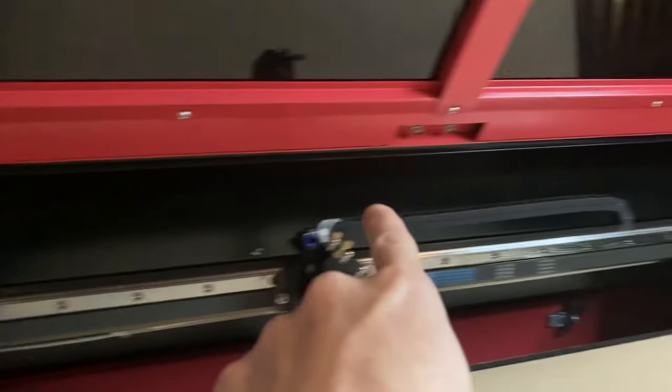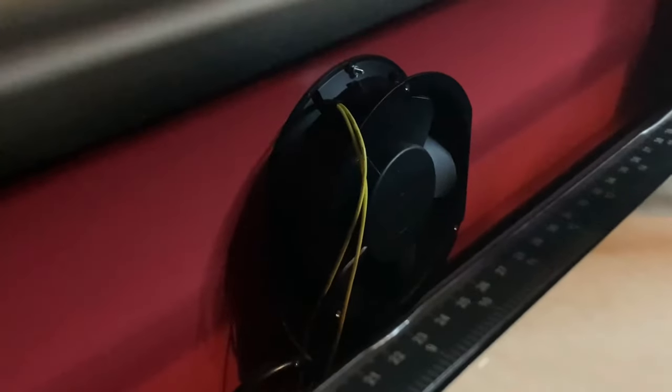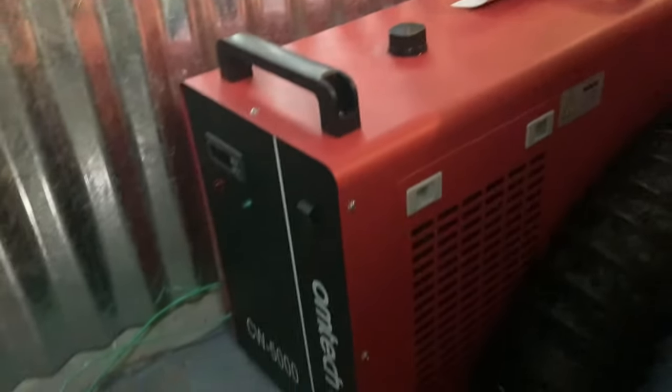On a lot of these older machines, there is a light on the back, but on this one they actually put it right here on the rail with the laser head. I also really like that this thing is only about 20 inches tall from the ground to the Omtek logo — it's like the same as my knee. It's really easy to get in here and work comfortably and reach back there if you need to. Back here you can see the exhaust fan; it's just mounted on the wall of the machine. The thing is very small and doesn't take up any space. And this CW5000 chiller came with the machine — that was another convenient part of this purchase. I've already got that filled up with distilled water and hooked up.